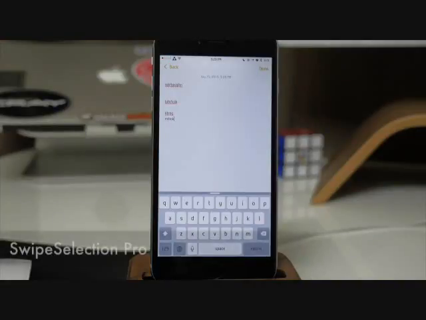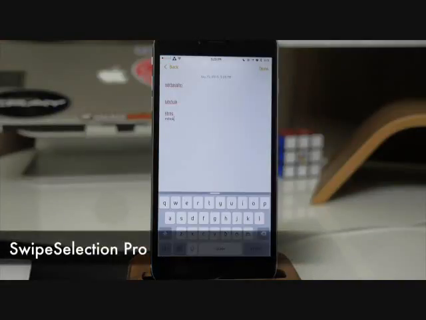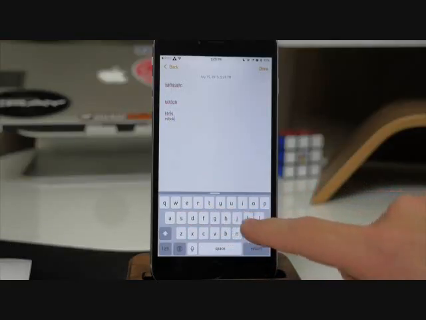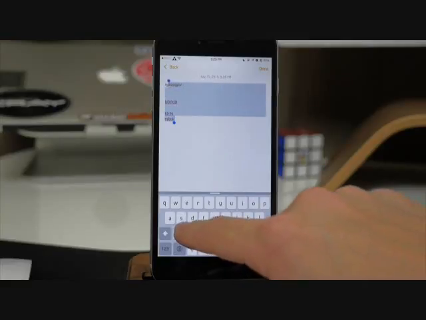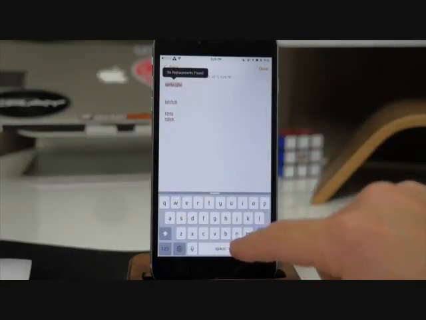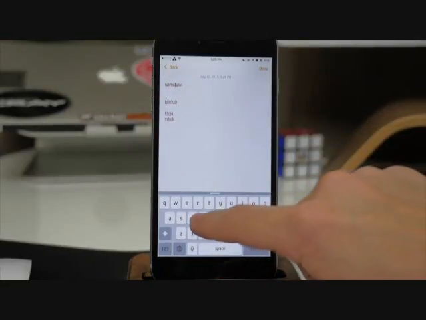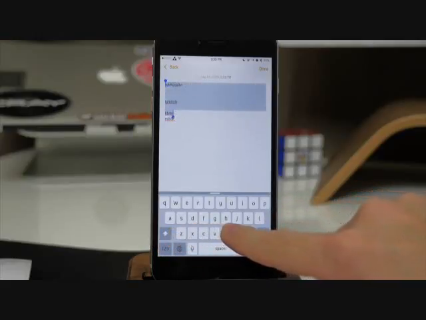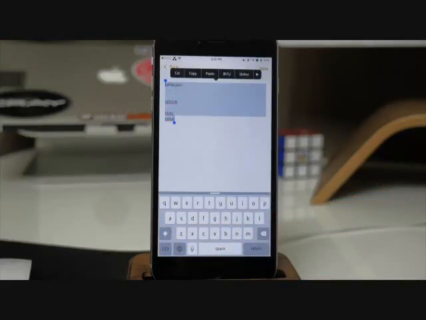Next up, we have a tweak called Swipe Selection Pro. Now what this tweak does is allow you to swipe across your keyboard in order to move that cursor throughout text, as you can see right there. Now you can also swipe from either backspace key. You can see right there that that's going to allow me to highlight, or you can do the exact same thing. Let's just say we were going to move this all the way up to the top, and you'll notice if we swipe across from the left, you can see that's going to highlight to the right just like that. So really this just makes editing text a whole lot easier.